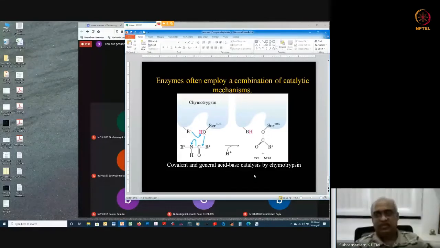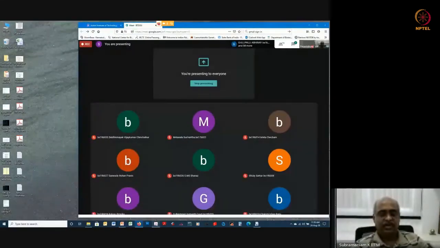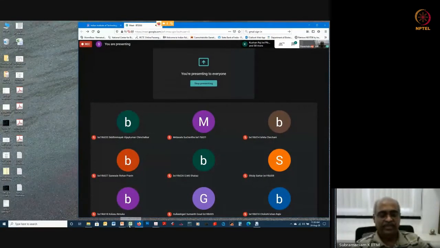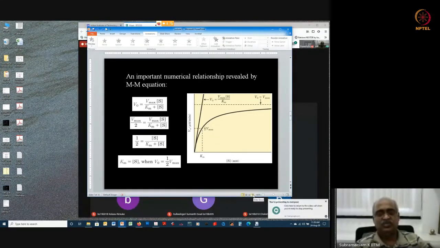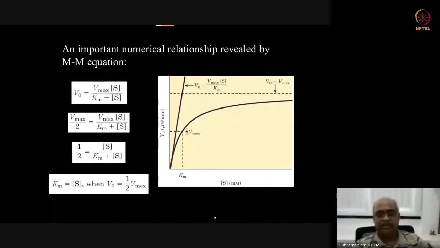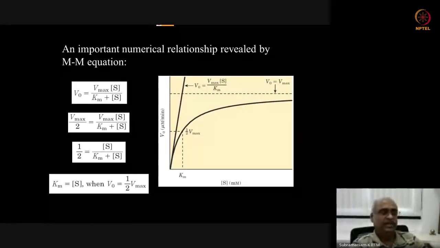So this brings us to the end of a general introduction to enzyme catalysis. Now we are going to specifically talk about how we get to the enzyme mechanisms. Like, how do I find out what specific groups are involved in a particular reaction, and how it is really bringing about the conversion of the substrate to product.